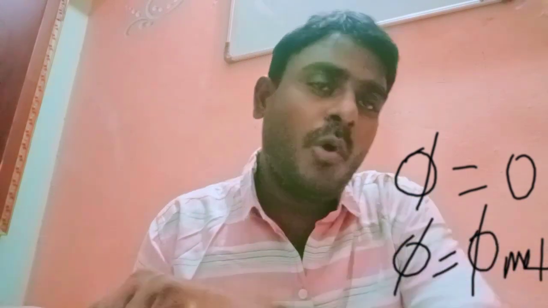Again, when I open the switch, the current in this coil becomes 0, so the magnetic flux becomes 0. Previously the magnetic flux was maximum, now it is reduced to 0. By opening and closing the switch, which is connected in series between the battery and the coil, the current through the coil changes. When the current changes, the magnetic flux changes, and that flux linking with the second coil creates some EMF.